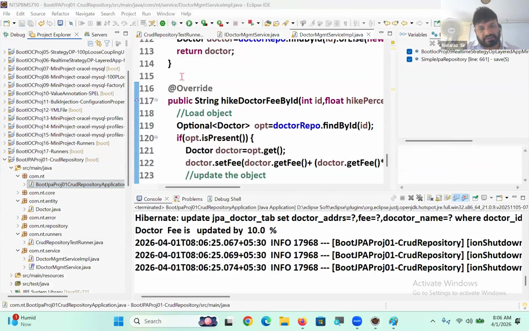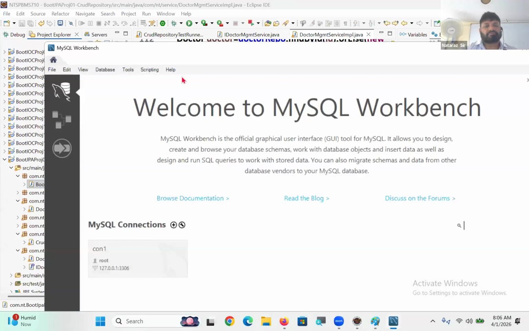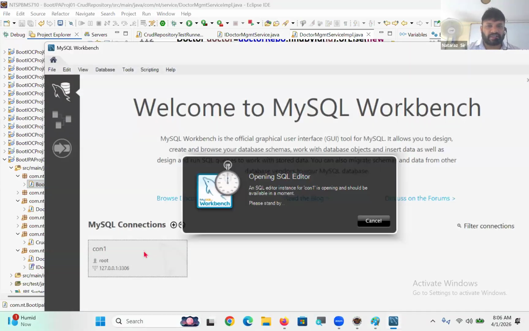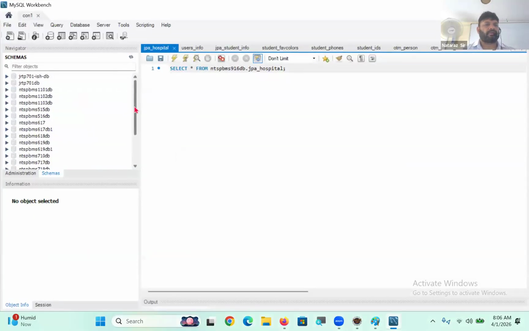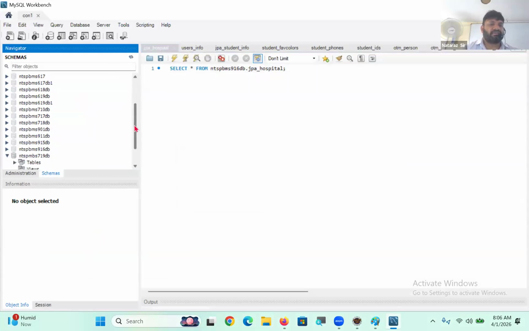MySQL Workbench, guys. Here is what? Connection 1, 710 DB, tables.